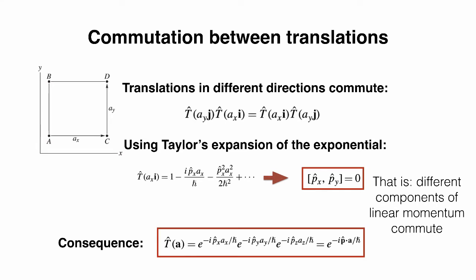The consequence, and this is a very important consequence: the first equality comes simply from the introduction of the generator, that the translation along a vector A is equal to the application of a translation along Z, along Y, along X. Because the translations commute and the different Px, Py commute, we can write the last equality. Do not be fooled. This last equality is only true because the different components of P commute. This is something that we've already discussed before, but we could not write the last equality in the red box if Px and Py did not commute, and likewise for Px, Pz and Py, Pz. So at the end of the day, what we see is that the translation operator can be written as a complex exponential of a certain vector P, which has components Px, Py, Pz, and a vector A, which is the vector of translation.